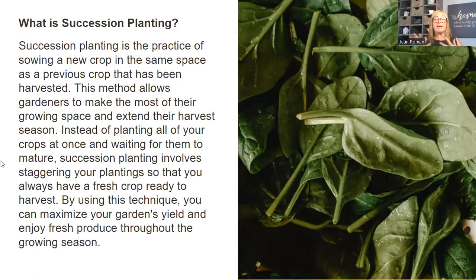So instead of planting, like I said, all of the crops at the same time, you want to stagger them. Succession planting involves staggering your plantings so that you always have a fresh crop ready to harvest. By using this technique, you can maximize your garden's yield and enjoy fresh produce throughout the growing season. And this is what farmers market vendors do. This is what I used to do when I had a farm.